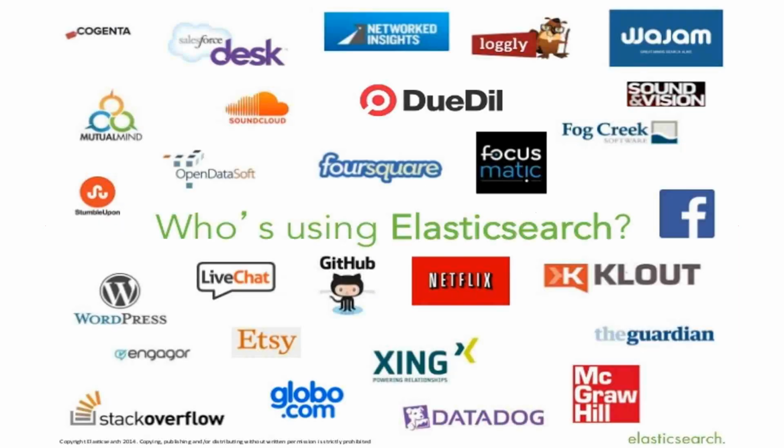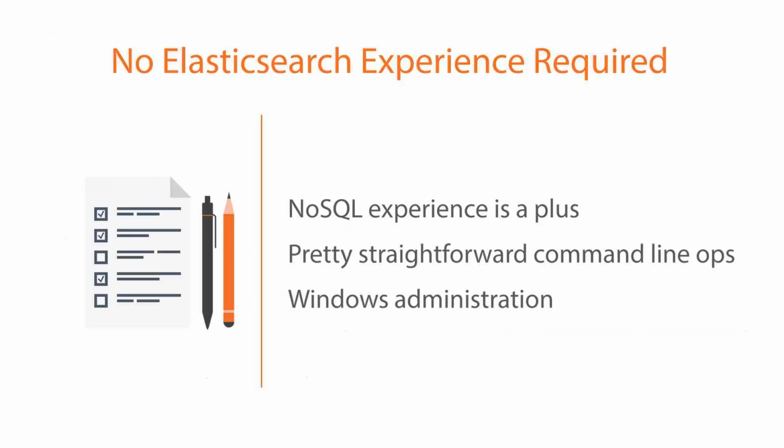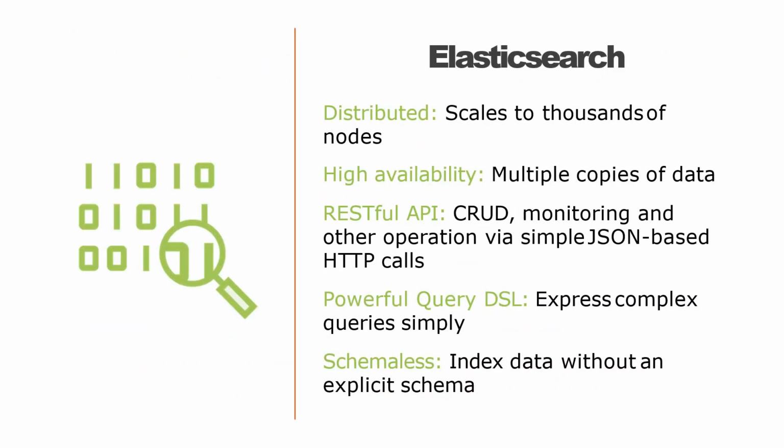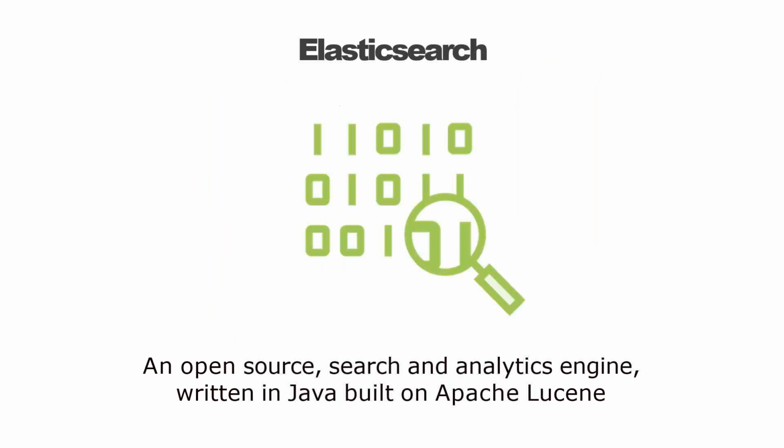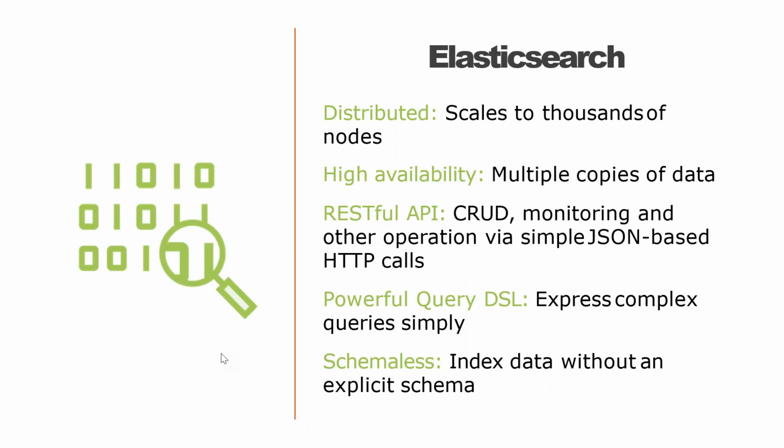Then with that, Elasticsearch. I'll skip some of the slides because there are so many things. This is an open source product used as a search and analytics engine. It is written in Java, because Apache Lucene itself is written in Java. So for running Elasticsearch, you need a JRE. It has multiple functionalities. It is distributed.